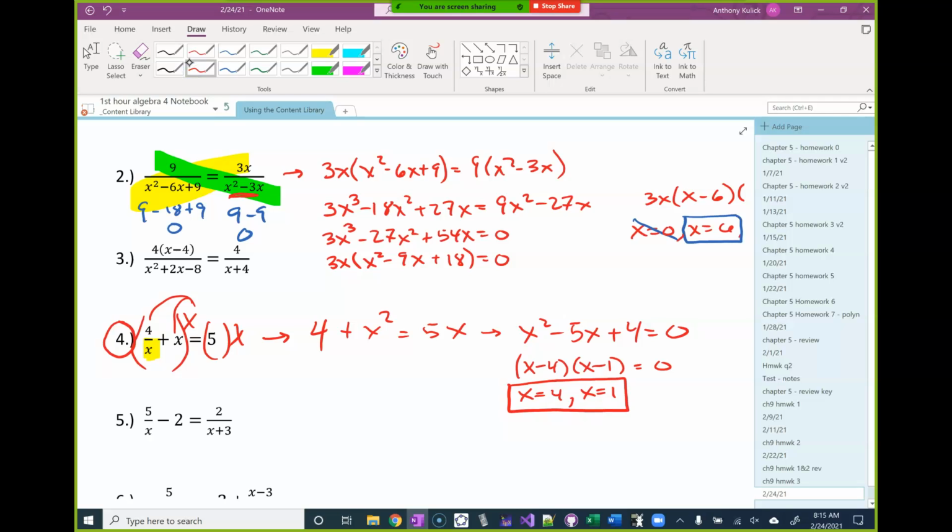Feeling a bit better about these solving problems here after doing a couple more examples. Again, typically, once you get through that first step and get rid of the fractions, you're left with a problem that should feel pretty familiar in terms of solving. They just turn into an easy chapter 5 problem or a hard chapter 4 problem. Most of them were factorable, so you didn't even really have to use the quadratic formula at any point on this sheet. I tried to keep problems where things were factorable.